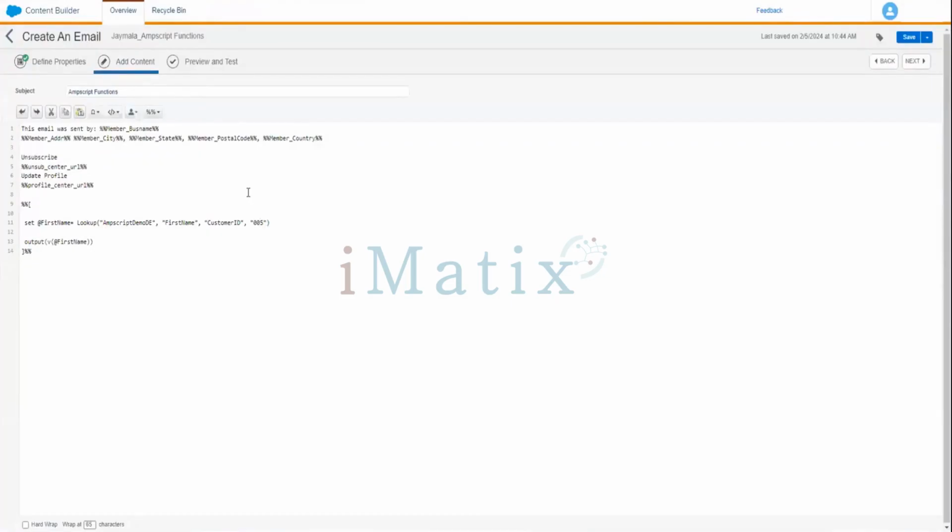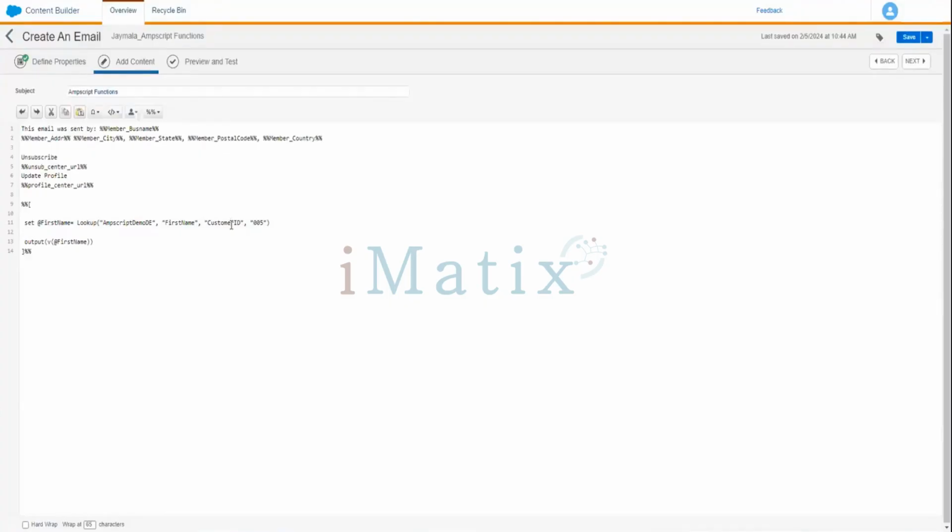Is this line clear? Is line number 11 clear to you? How is it working? First is the function, then the data extension. Then which column you want to get the result from, and where. That is the customer ID, or instead of customer ID you can write email or any other column.